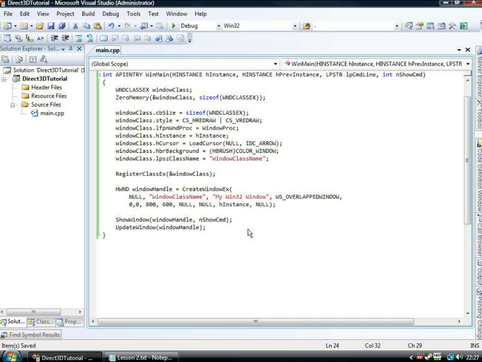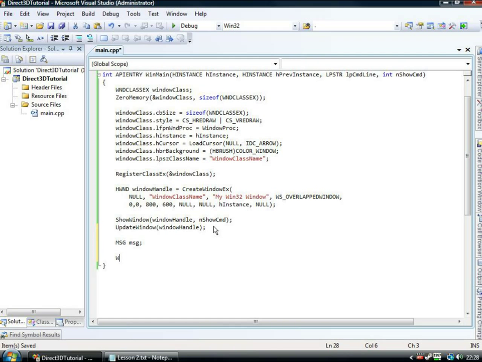We now need to create the message loop. This is essentially our main loop. It handles incoming messages from Windows itself, such as keyboard input, redrawing messages, and the quit message to tell us to terminate our program. To receive any messages, we need to make a structure to hold them in. For this, we use the MSG structure, which I'm going to call message, MSG. After declaring this, we need to enter into the loop.